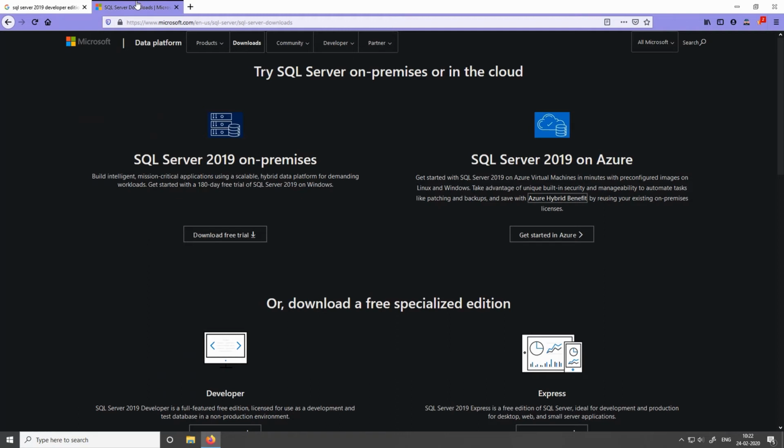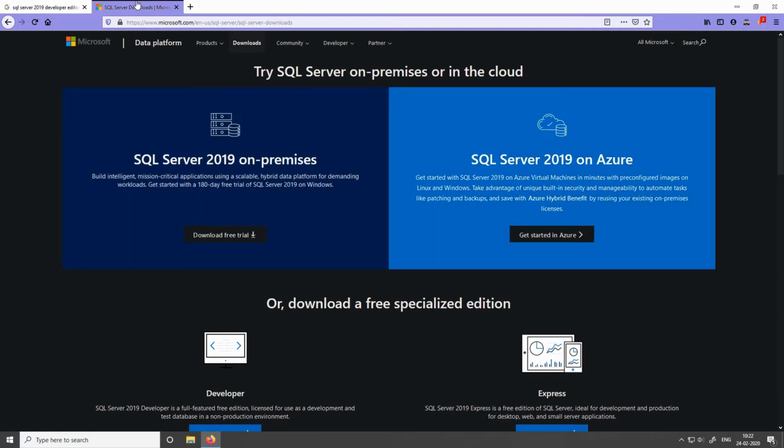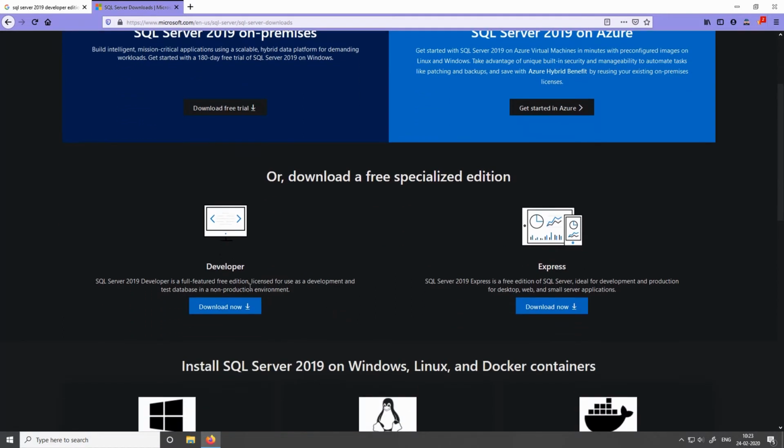In this page, you can find multiple versions of SQL Server 2019. Scroll down a little bit and you can find the download link for Developer Edition. Developer Edition is a fully featured free edition license for use as a development and test database only. The downside is you cannot use it for production purposes.